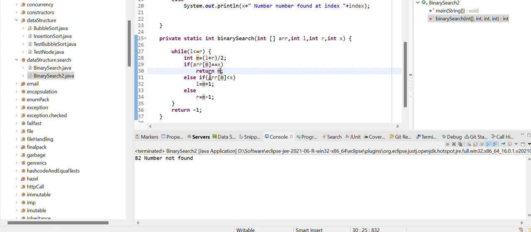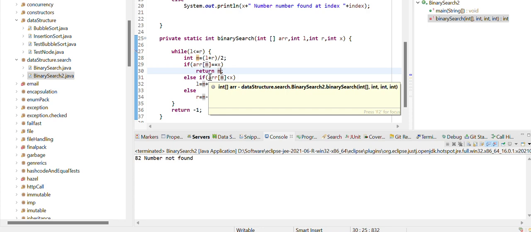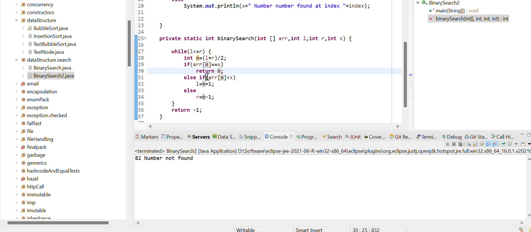If the middle element is less than the number, then we need to shift left: left will be m plus 1. If the middle is greater than the searching number, then we need to shift right to before the middle, so m minus 1.